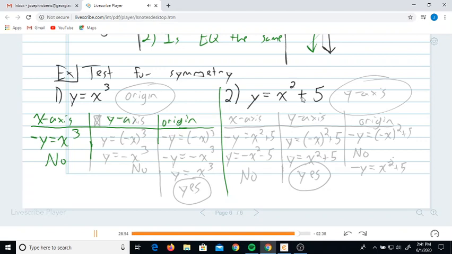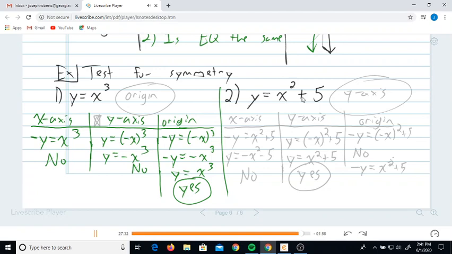If I go to reflect over the y-axis, that means we change the x value. So instead of having x cubed, it's negative x cubed, which is, well, negative x cubed. So that's different. And then if we do the origin, that's where we do both. Switch y to negative y, x to negative x. Turns out we get a match, because if I divide both sides by negative, I can get back to the original equation. So you can actually see that this is symmetric to the origin.